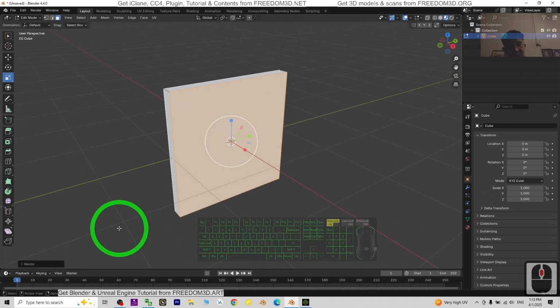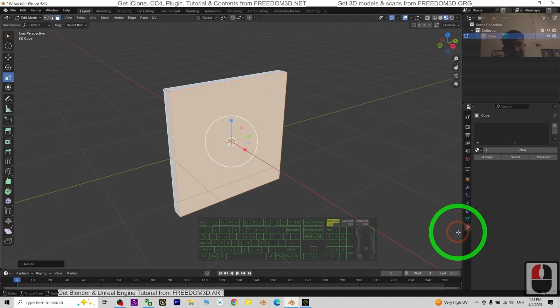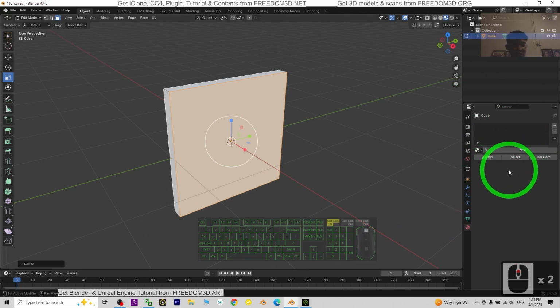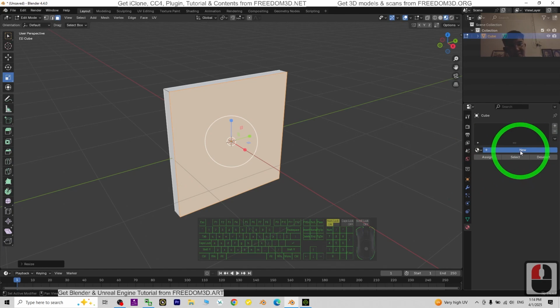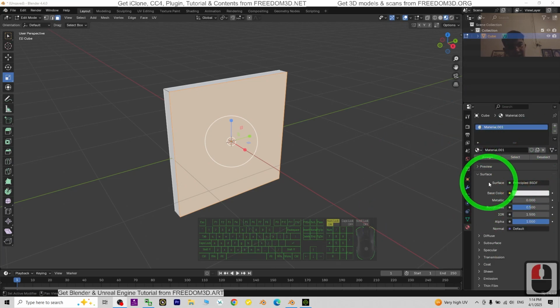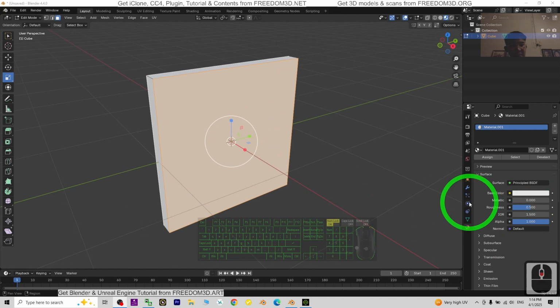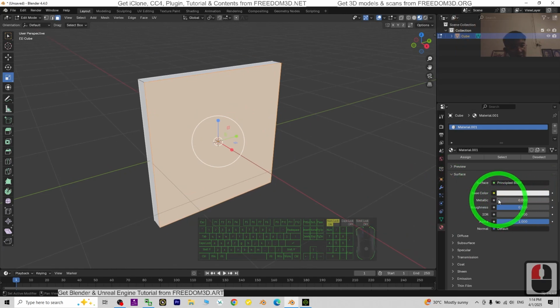Now just click here. This is for the material texture. The first step, just add a new material. Click add new, then add here. Make it metallic. Just leave it as white color.